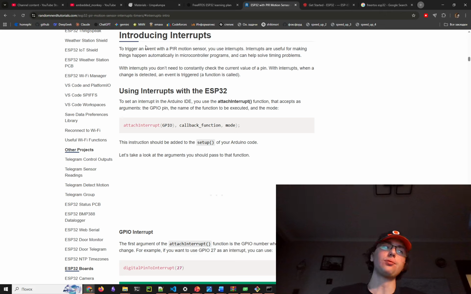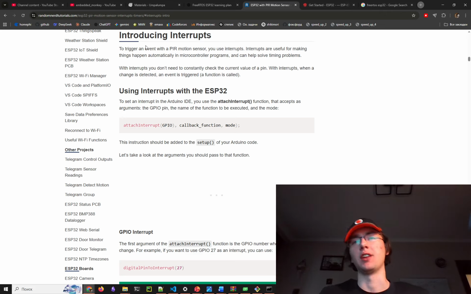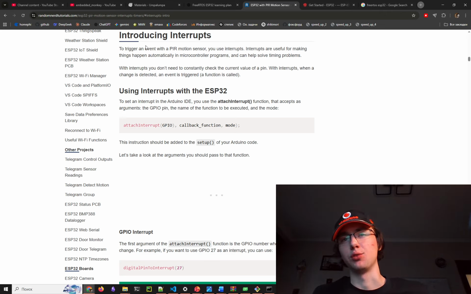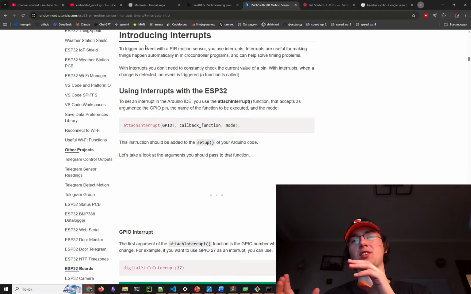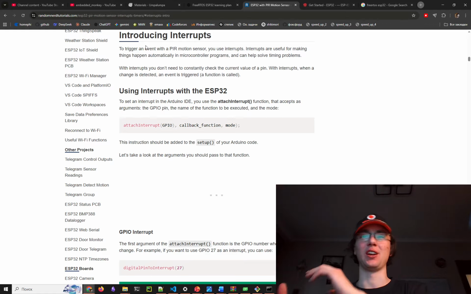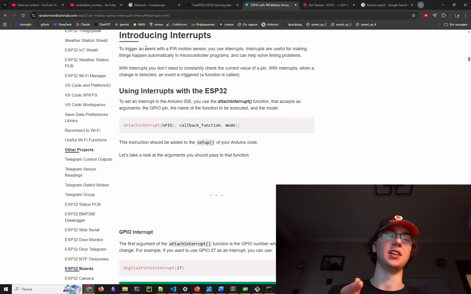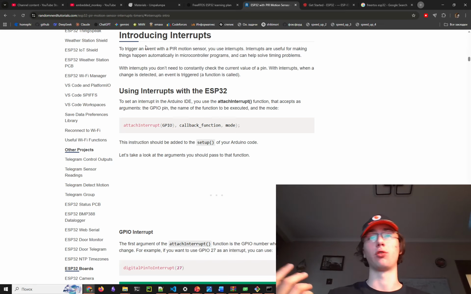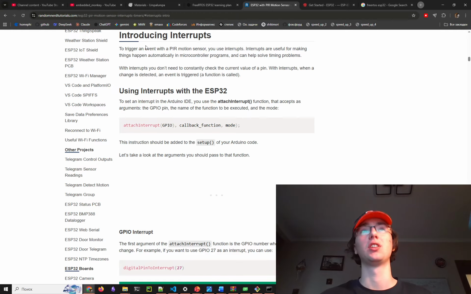So when some event happens, it basically places the address of this event handler on the stack, which is basically a function call. And then when it's done, it just gets back to the program. So that's basically an interrupt.